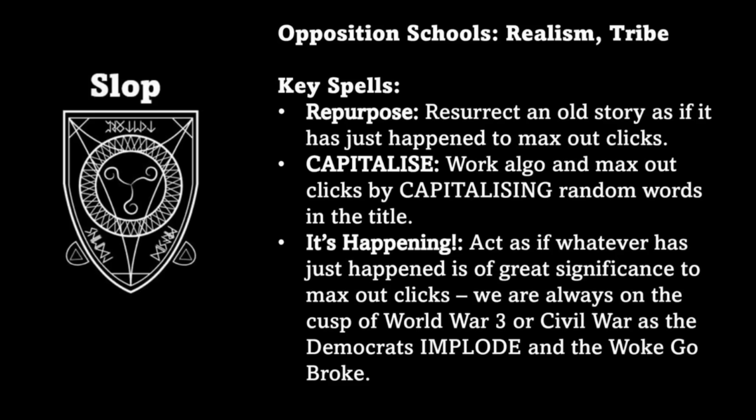Third, it's happening. Act as if whatever has just happened is of great significance to max out clicks. In the world of slop, we are always on the cusp of World War III or on the cusp of civil war as the Democrats implode and the woke go broke. So there's this kind of strange space where we're always either on the cusp of disaster or absolute victory. Whatever's just happened is either fantastic news for our guy, terrible news for our opponents, or it's bad news for everybody and the world's about to end.